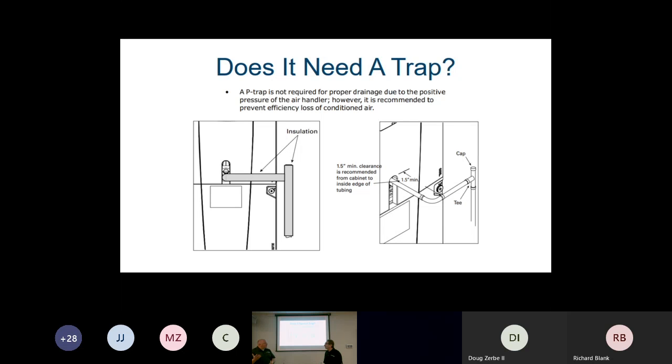Right, and I know when we first started installing as a technician, the TAM 7, which was the predecessor of the TAM 9, we put it in our first attic job. We thought, oh, this is awesome. We don't need to run a trap. We don't have to worry about that trap freezing. Well, we had issues because we didn't insulate that line. If you don't insulate that condensate line and you don't have a trap, it will sweat, depending on the application. In an attic, it will sweat in the summertime. So traps are good because of that. But if you don't use a trap, please make sure you insulate the line so that you don't get condensation on that condensate line.